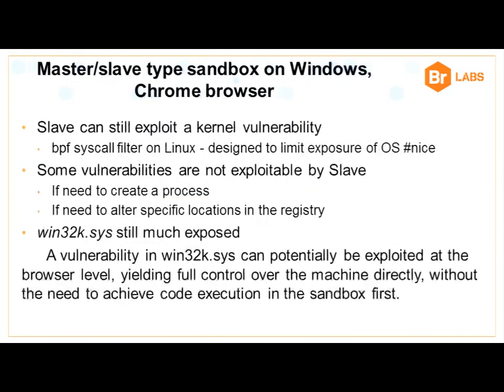So now, have you heard of the BPF syscall filter? This is a project on the Linux operating system, and actually Chrome uses that. So as you saw in my previous slides, Chrome is vulnerable to the kernel attacks because of the exposure to kernel layer. However, this BPF syscall filter limits the syscalls, and it kind of reduces the attack surface dramatically on the Linux operating system. So this is a far more robust architecture.